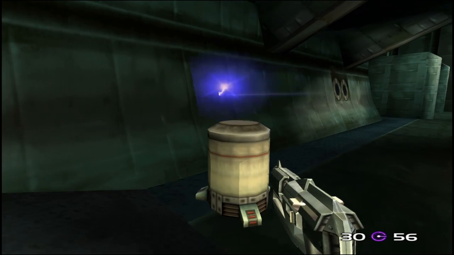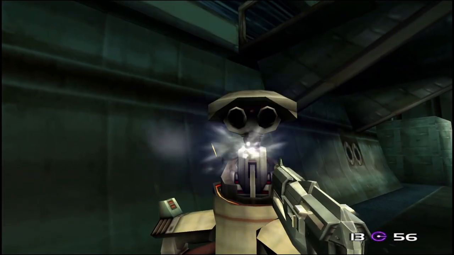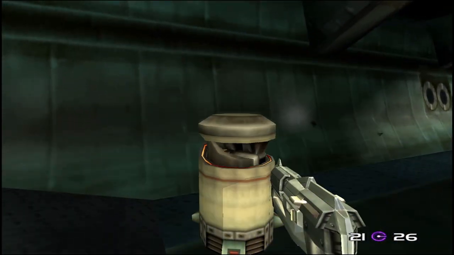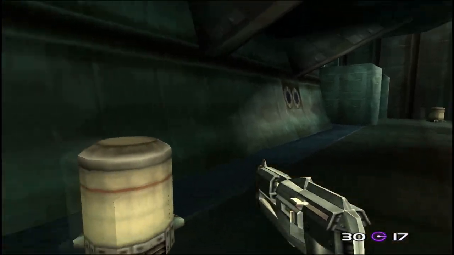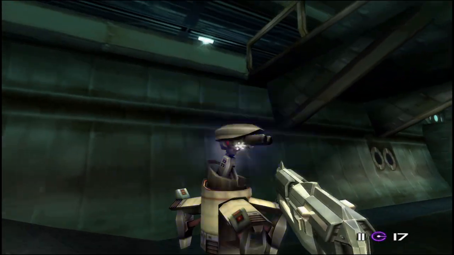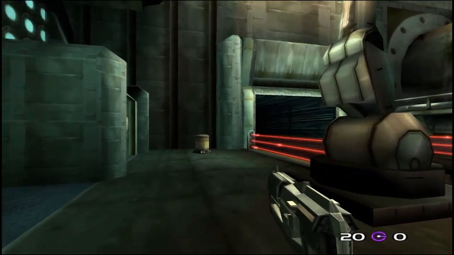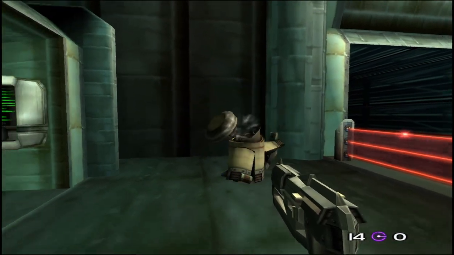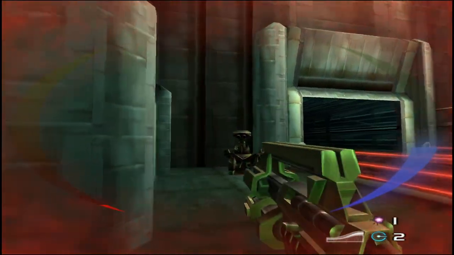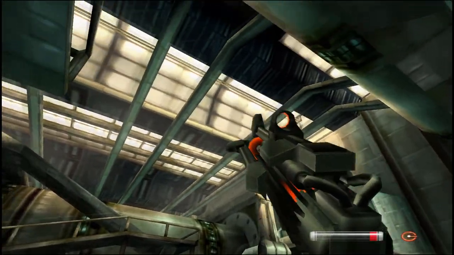Why do you go back in the shell? Hello? Bro! Why does he keep hiding? Is it because I was too close for him to actually shoot me? I just stood there. Cool. Okay, cool. I was really hoping that would get it.